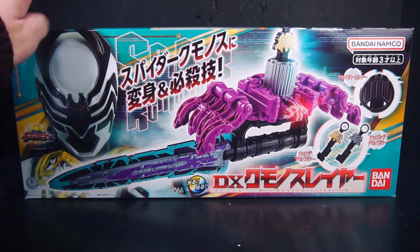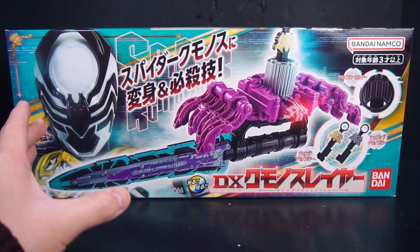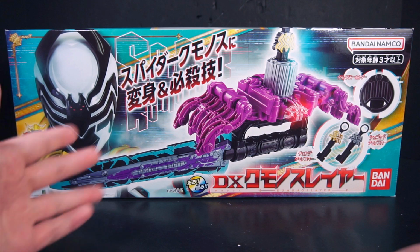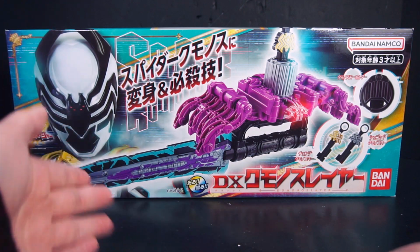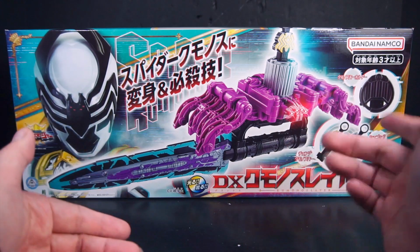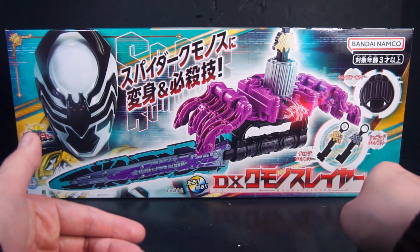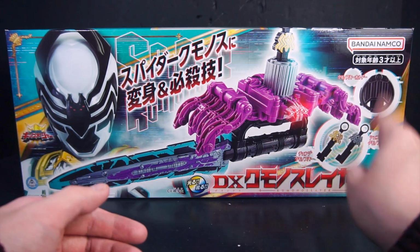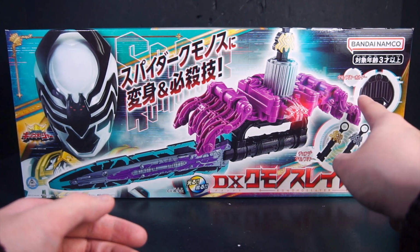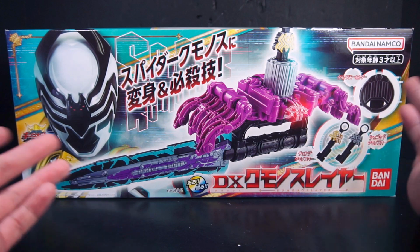So this is the main transformation device of Spider Kumonos, the sixth member of the KingOhgers, as you can see him right here. And then here we have the Kumonos Slayer, alongside these Kumonos keys, the Change Kumonos key and the Shoe God Kumonos key, alongside the Kumonos key holder, I believe it's called.